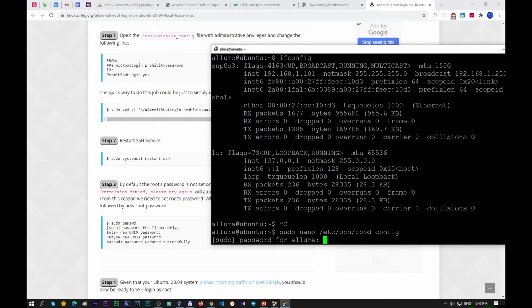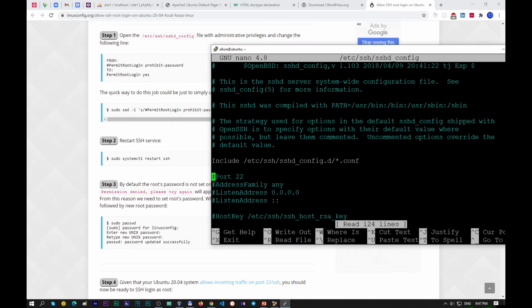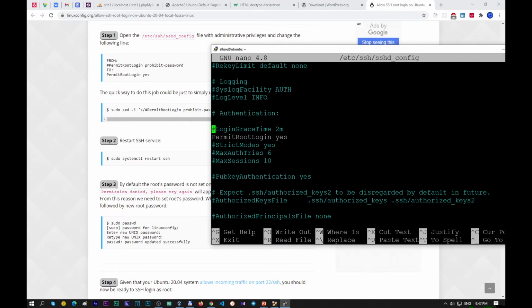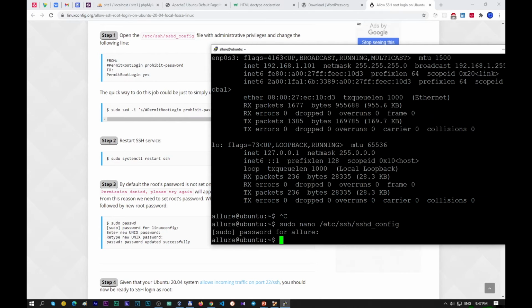So, and our password, of course. And we need to change the string. So delete the comment here and change the default meaning of this to yes. That's all. We save it and exit.